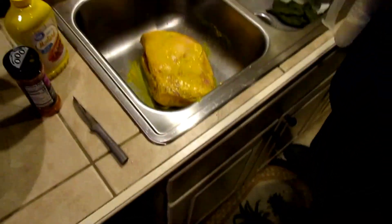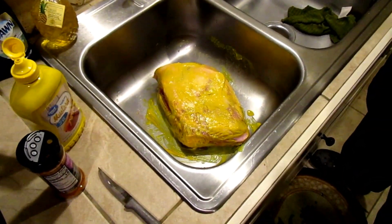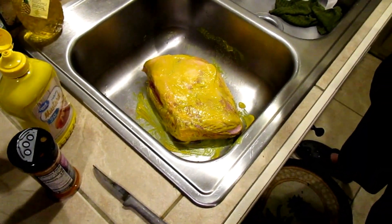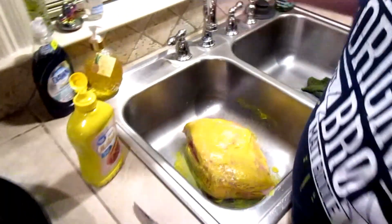I noticed one side of this meat has a fat cap. I always keep it because I put it raw on the bottom — that's going to give more flavor. Fat goes on the bottom. I always put my fat cap on the bottom. Some people trim it, but I'm actually going to drain it before I shred everything because fat is flavor and it's going to help the onions cook too.